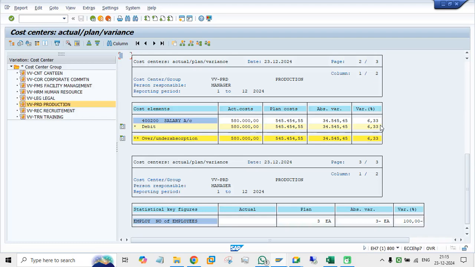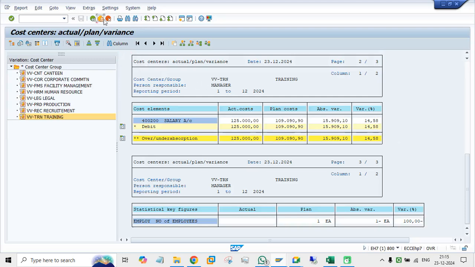Now we understood why you do costing or controlling area: to capture the actual cost we are spending for each and every department. So immediately I will get to know it is a 6% margin, so it is okay, they are fine. But if you take the training departments here, 14%, it is in danger. Why have you done the overshoot of cost? Who has given you permission? Like that we can justify.